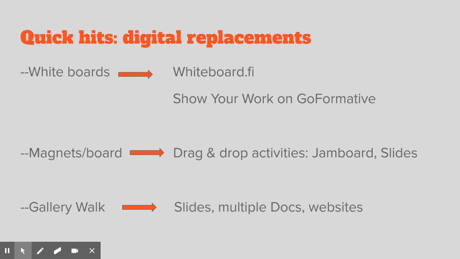And again, shared magnets, shared papers, everybody up at the board, just not a thing we can do right now. So I've transitioned to a lot of drag and drop activities on Jamboard, on Google Slides, those sorts of things, so that students are doing the same sort of activity they would have been where they were perhaps putting a word in the correct part of a Venn diagram drawn on the whiteboard. They're now just dragging that into the correct part of the Venn diagram on a Google slide.